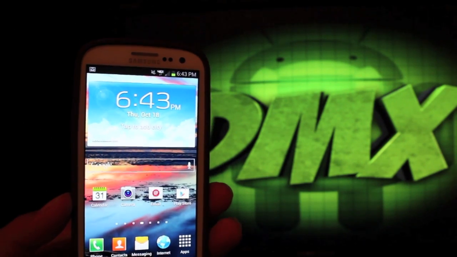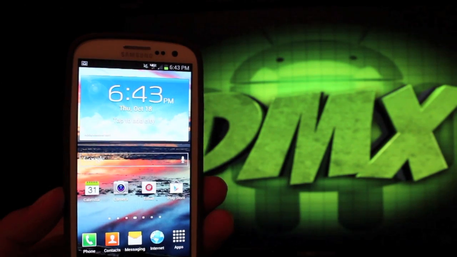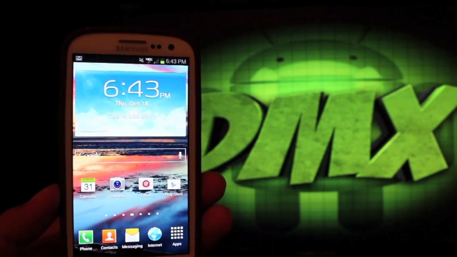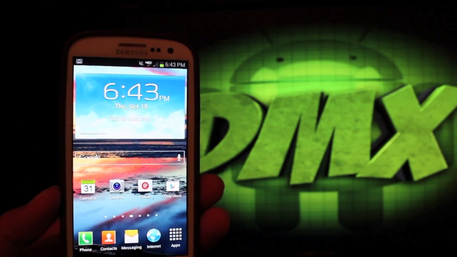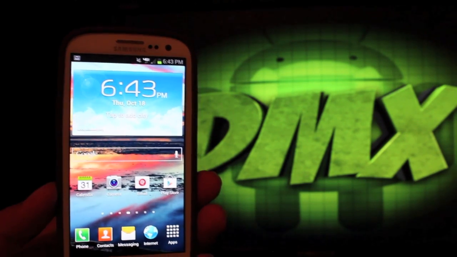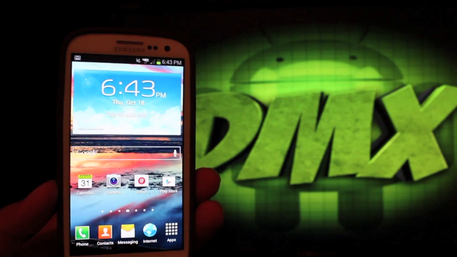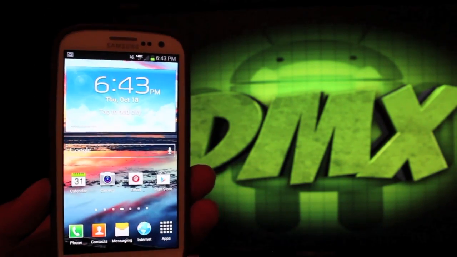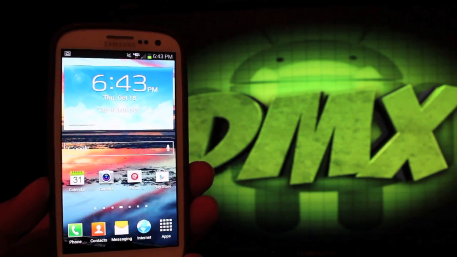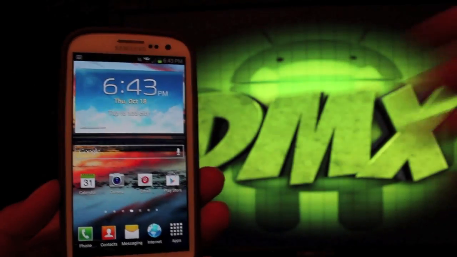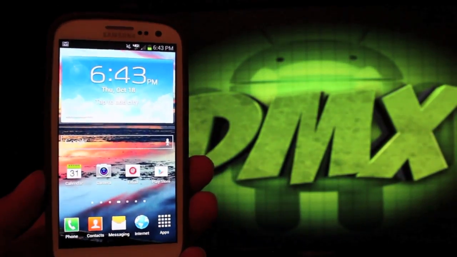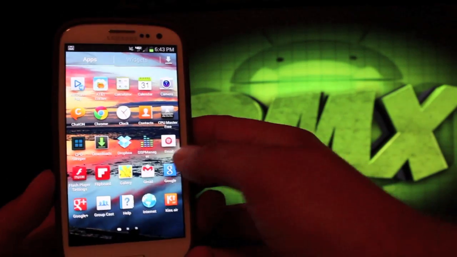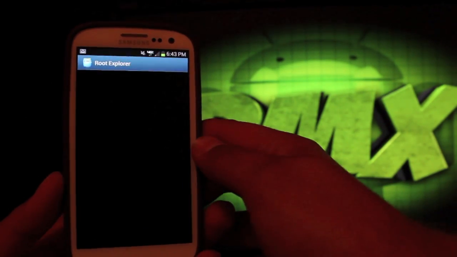It's not out officially, but if you have root on your Android device and you have Root Explorer, then you can change some files and you can have 4.2 on your Android device. I'm going to show you guys how to do that today. You want to be sure to head to the link in the description and grab the Gmail 4.2 application. Put that on your SD card. And then, like I said, you'll need to be rooted and you'll need to have a file manager like Root Explorer that has read-write capability. So we'll go ahead and open up Root Explorer.